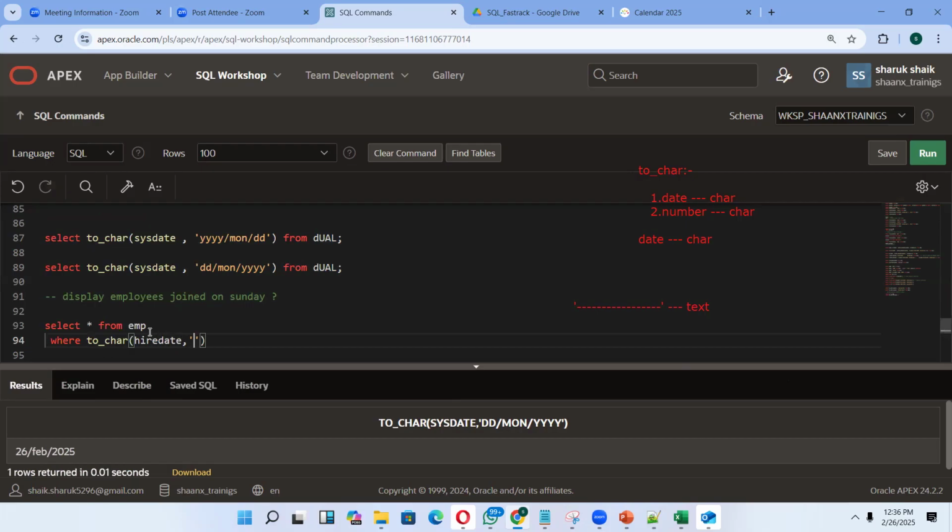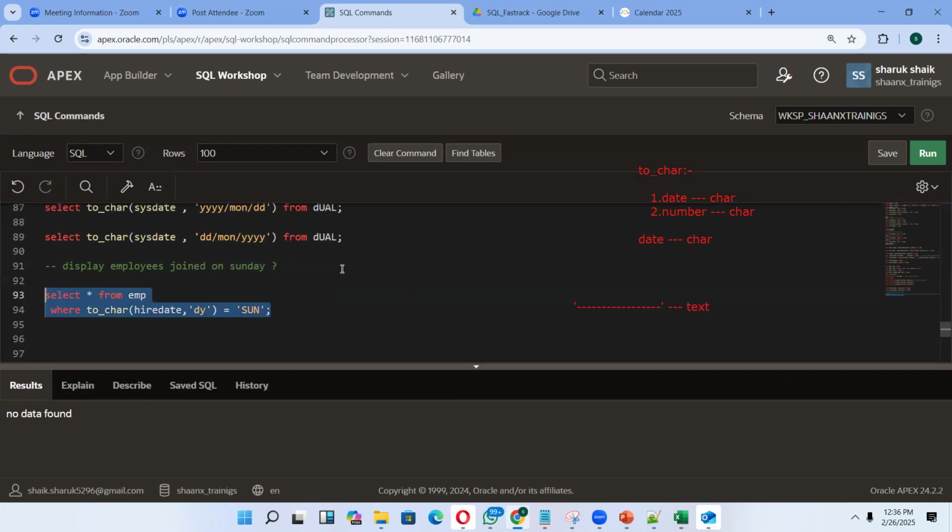I want the day. That day should be equal to what? Sunday. I think it is in uppercase. I think it will give Sunday or something. Let's try this, or else we'll find a solution another way. I think it won't work.